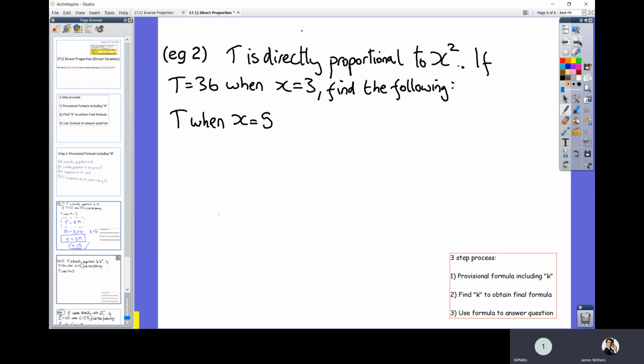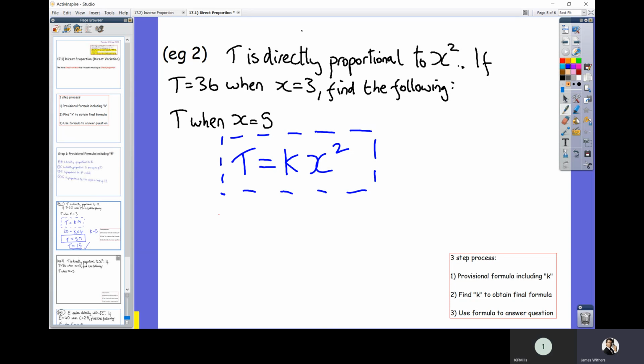Okay, first line of workings. T equals K times X squared. But does the X go into a bracket? Well, no, it doesn't need to, because by writing T equals Kx squared, by definition with BIDMAS, that's only going to square the X. If you put the X in a bracket, it just doesn't add anything to what you should be doing anyway. Obviously, if you did want to be squaring K times X all squared, then the K and the X would need to be in a bracket for that to happen.